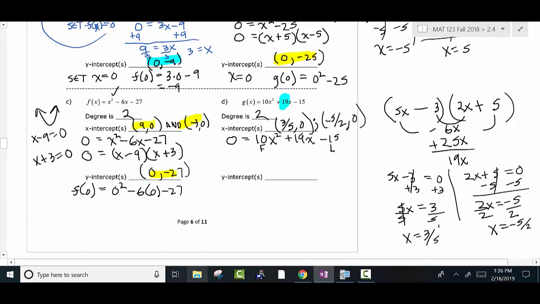So on the last 3 examples, I did factoring. Now, I'm kind of hoping you can do this one in your head. So what's the y-intercept in your head? Negative 15, right? Okay. So you don't have to put anything on your paper on that. You just got to know how that goes. Again, you're doing g of 0. So that's 10 times 0 squared plus 19 times 0 minus 15, which works out to be negative 15. Okay, so in this problem, you've got these 2 x-intercepts and that one y-intercept like that.